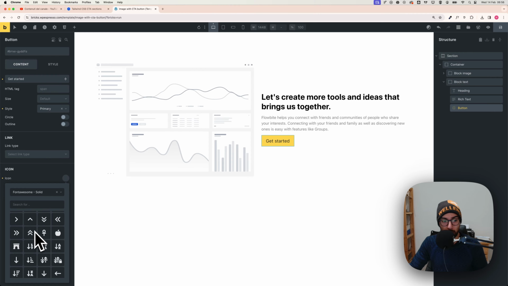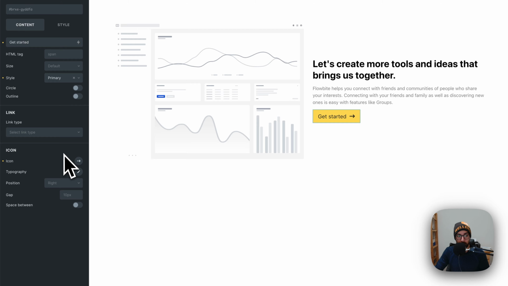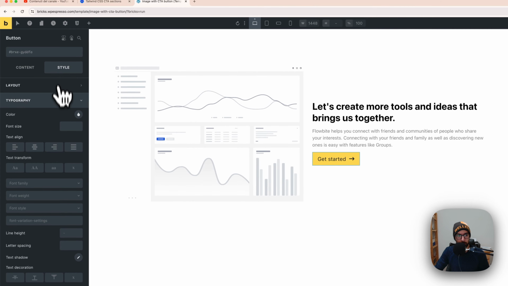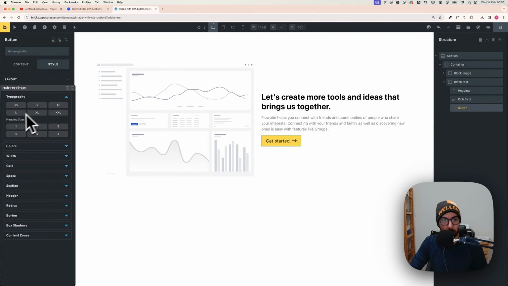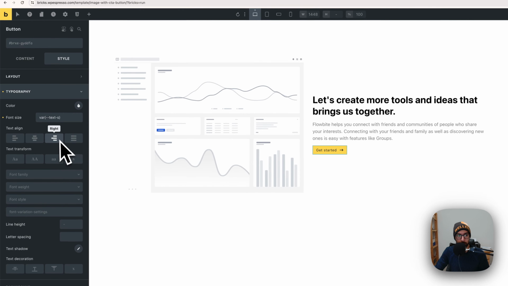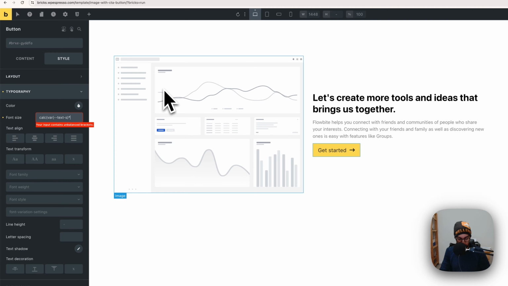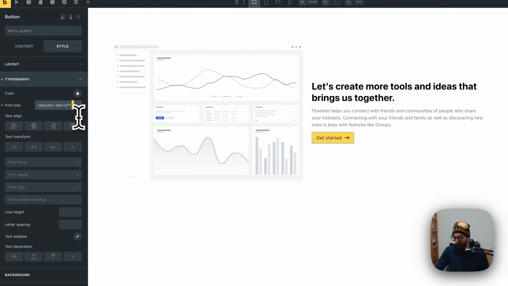Now, I will choose something similar, like this arrow here. And then you can actually change all the typography of the button. I guess that the typography of the button is managed not here, not on the icon, but probably here. Let me try and click. Yep. So I'm going to choose an S, probably is good. Again, you can add a calculation here if you want, just to make it a little bit bigger. Multiply 1.3. Or let's do 1.2 in this case.